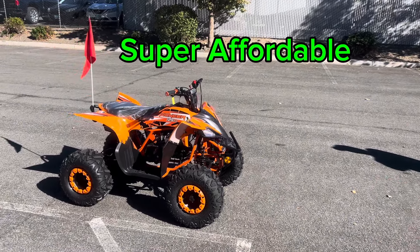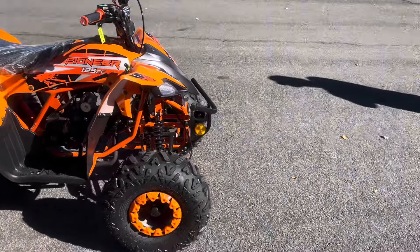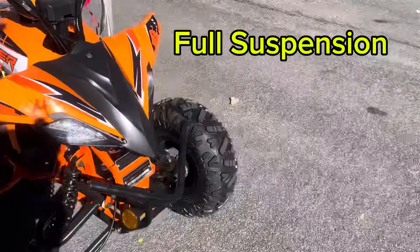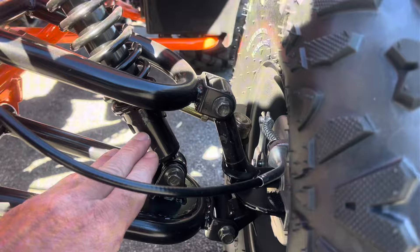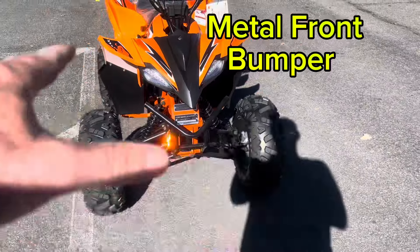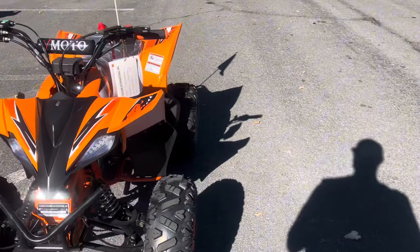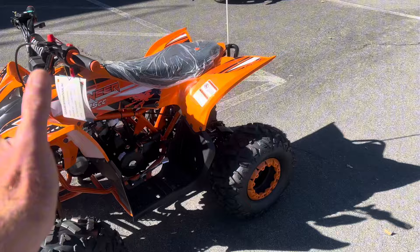If you're looking for an affordable ATV for a junior or a kid, I would say the Pioneer 125 is a great option. The rider has nice fat meaty tires all the way around. These are cosmetic rings on the tire. It has a full suspension adjustable with dampeners — you can use a spanner to adjust the shocks. There's a nice solid metal front bumper and drum brakes in the front.